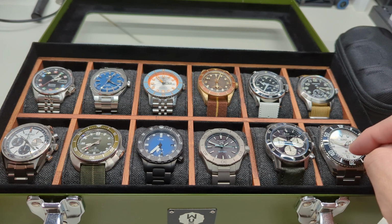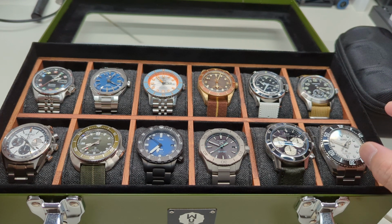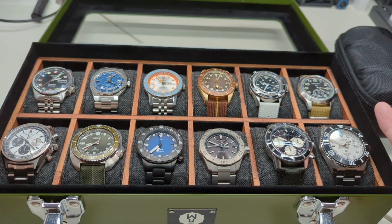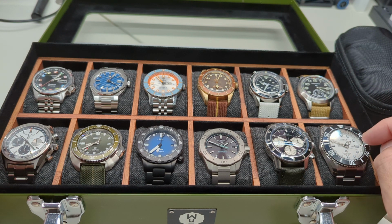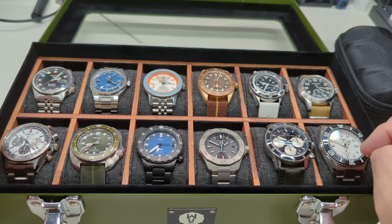And Seiko, this one I wanted to replace the white and black diver. It's a Grand Seiko, it's super accurate. It's unique within the Grand Seiko family, I think, for being no date and the only white dial diver, and I like those aspects of it. It's a solid good watch, and even though it's a bit larger than I normally would go with these days, it is just like Seiko, very wearable, and this has still been very comfortable. Surprisingly, it's weighty for a quartz movement, compared to even a mechanical chronograph, I think because there's a lot of metal in that quartz movement, so it's a quality movement.